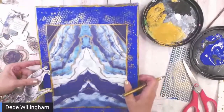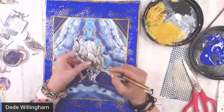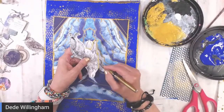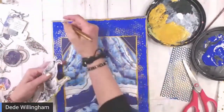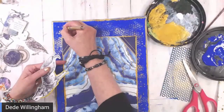Is that crooked or no? I looked in the camera and I go, oh, that looks pretty crooked, but it was just under the camera. So I'm just going to outline these in gold. And I can also do a few things like put some gold star shines.